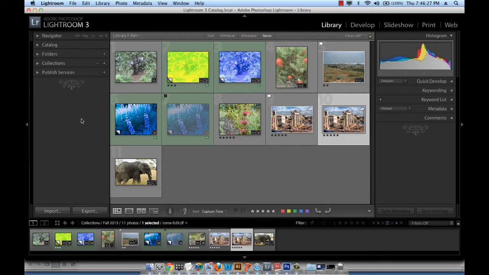Now, what Adobe Lightroom does is it basically allows us to do two things. The first thing is to import images and organize images. So once we import hundreds of images, let's say we went on a shoot, we took hundreds of images, we import them into Lightroom, we have the ability to organize images into collections, maybe put the better images in a certain collection, the less good images in another collection. That way we can refer to these images at a later time to make selections, perhaps to delete the ones that are bad, and so forth. So organization is one thing that Lightroom allows us to do.